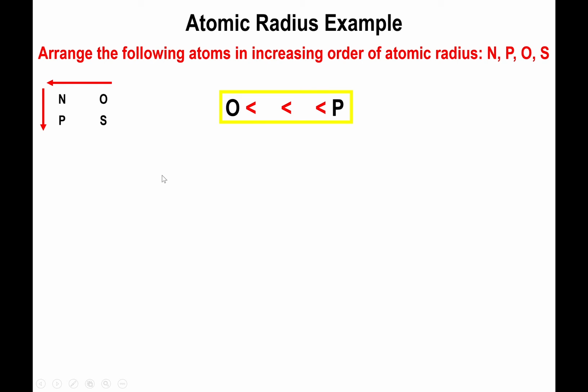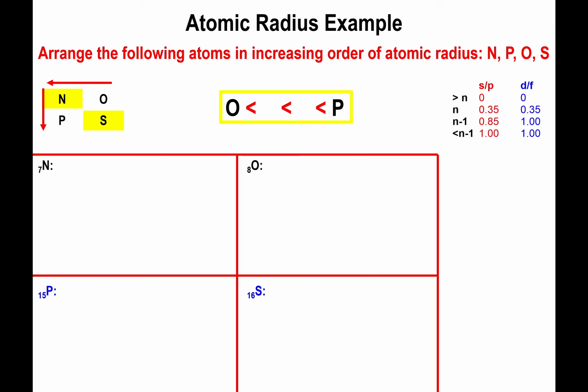And I personally used to have a huge problem with this when I was a student. I could never really predict it until I realized Slater's rules is here to help me. And that's what we're going to do. We're going to set up the table to figure out whether nitrogen is smaller than sulfur or if it's the other way around. And just for the sake of completion, I'm going to apply this to all four atoms to show you that it actually works really well. The trend is going to be present in there.